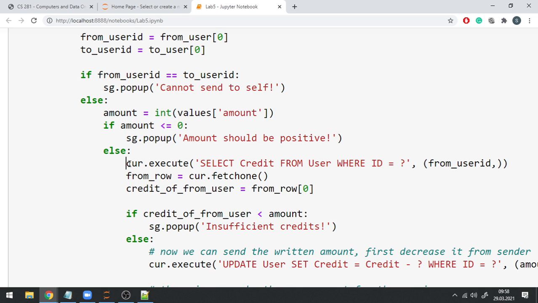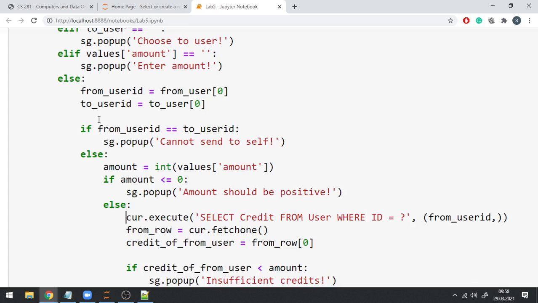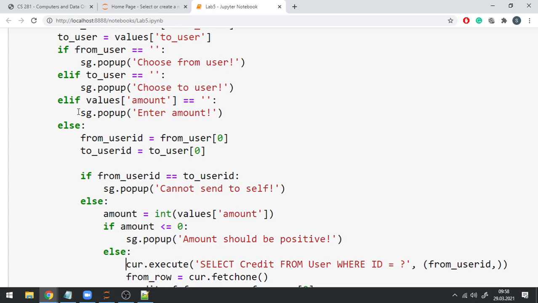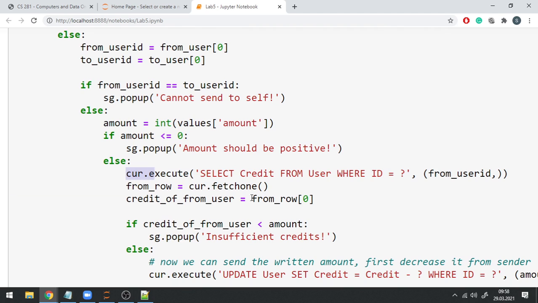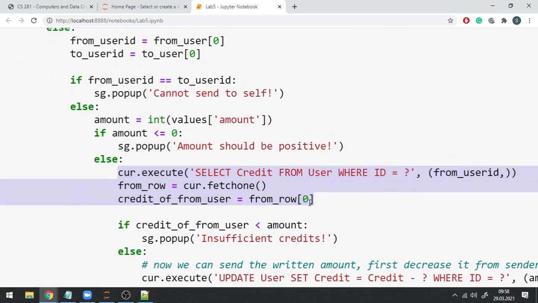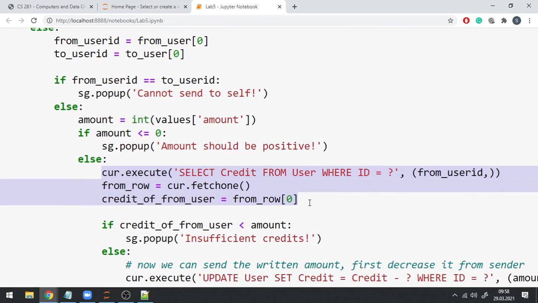Then given that the amount is positive, so we are within an if else. So if it is in the else part, and then we have some other conditions if they are not problematic as well in this else part, then we are this time actually getting the credits of these users.